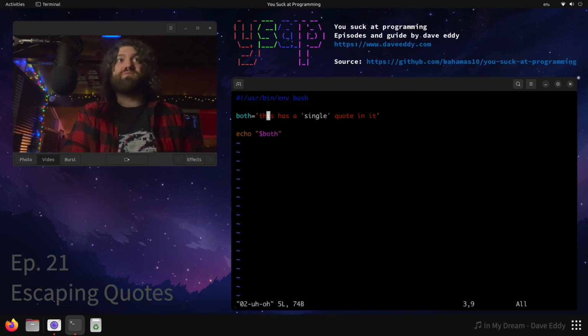Why? Because we open the string here. We close the string here. But then we just keep putting data here, and then we reopen, and then we close again. But in Bash, as long as they're all next to each other, they'll all get stored as a string. So how do we keep these single quotes in here without changing these surrounding ones to double quotes? What we have to do is we have to put an escaped single quote here, and then we can reopen the string, then we can close the string here, put an escaped single quote, and then reopen it.